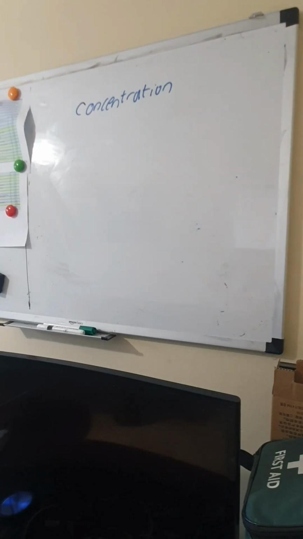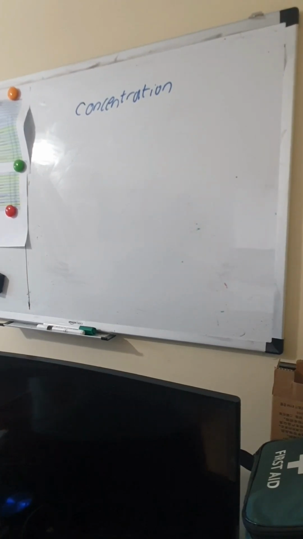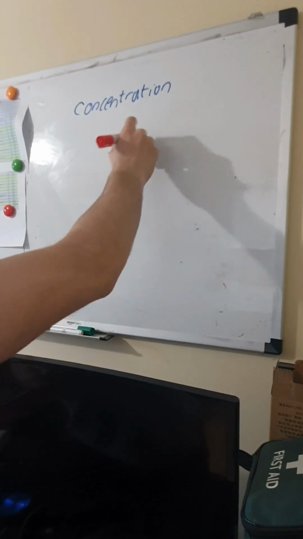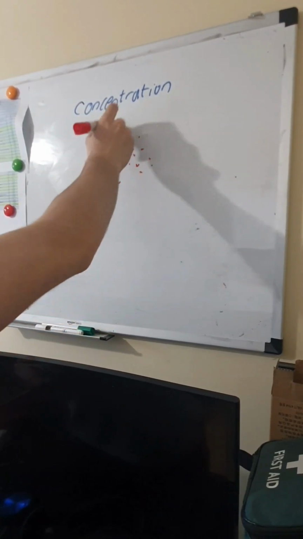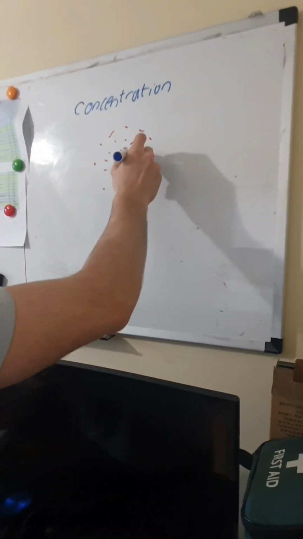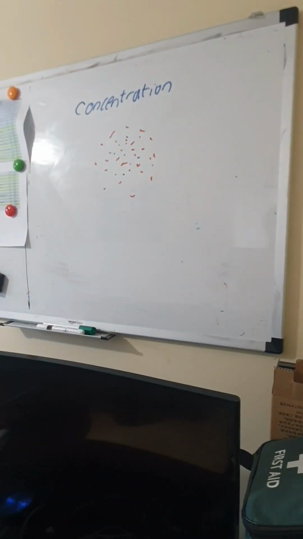But the definition of concentration that we're looking at here is how much of something do we have in a given space, okay? So if I take blue and red, and I'm literally just going to do dots, okay? The red dots, and there's lots and lots and lots of red dots, that is water, right? And then I'm going to put in blue dots. 5, 6, 7, 8. There we go. I've got blue dots, and my blue dots are going to represent sodium chloride. Can everyone see that well? Okay.